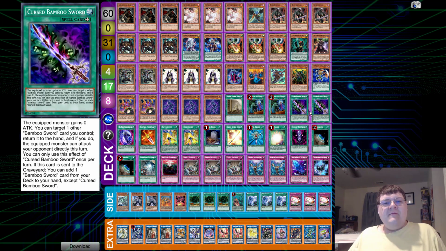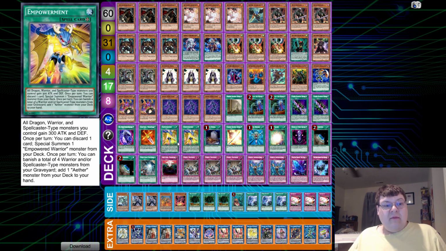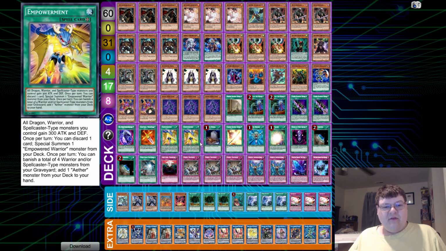It's really good. And then, of course, we have 2 Cursed Bamboo Sword, 1 DDR, 1 copy of Phoenix Blade, 2 Empowerment. Remember, this is a field spell. It gives you a global 300 buff, and then you get to discard and special summon an Empowered Warrior. Like, I'll take it for what it's worth. Setting up for a Soul Day is pretty good.